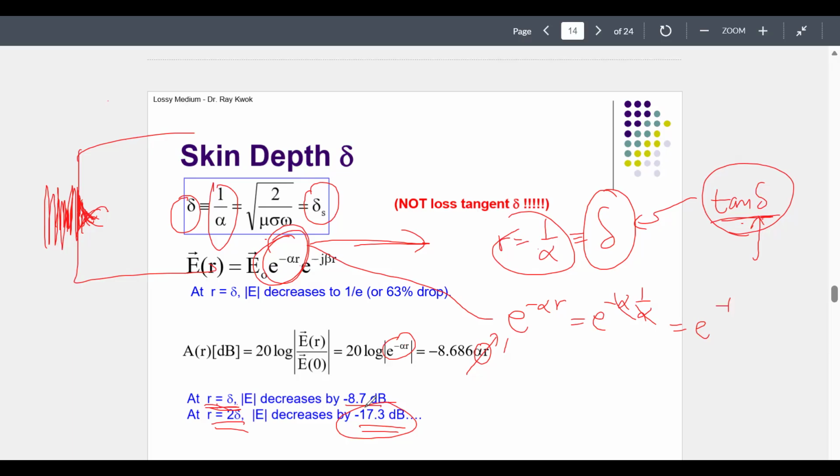So is that why it should be as thin as possible? Well, how thin is thin enough? 5 to 10 skin depth would be plenty, right? And who would they ask? You, because you are the double E, right? You are the one who knows how much loss you can withstand. So yes, you do need to know this. All right.